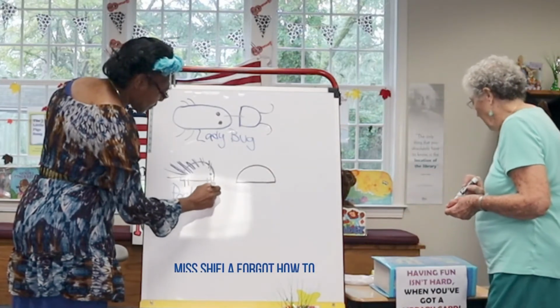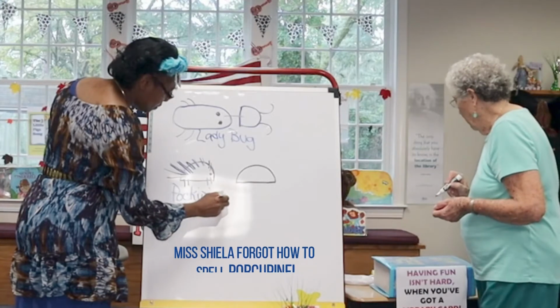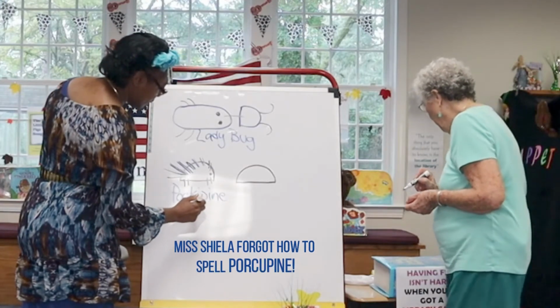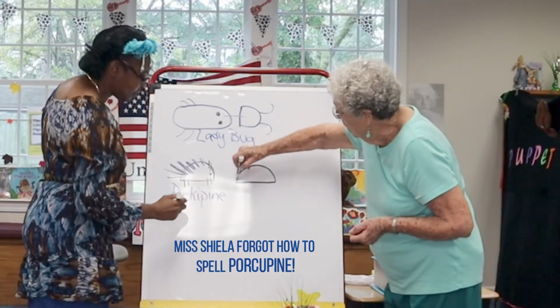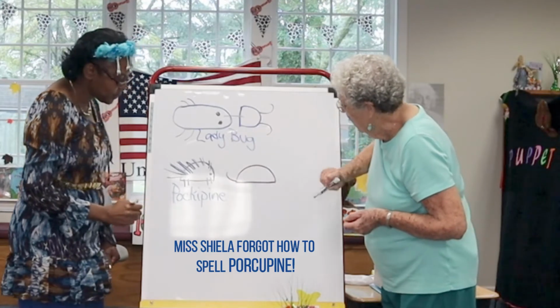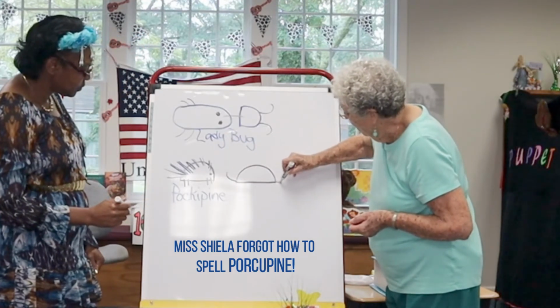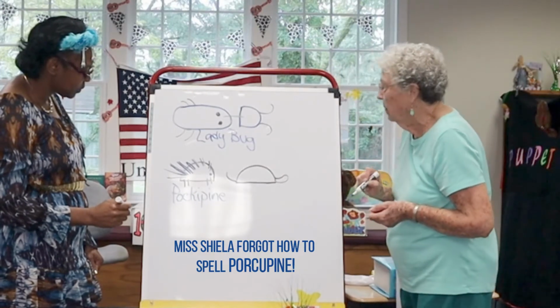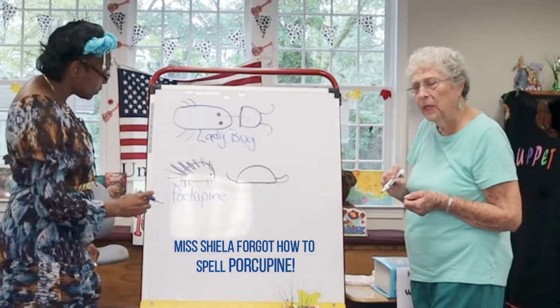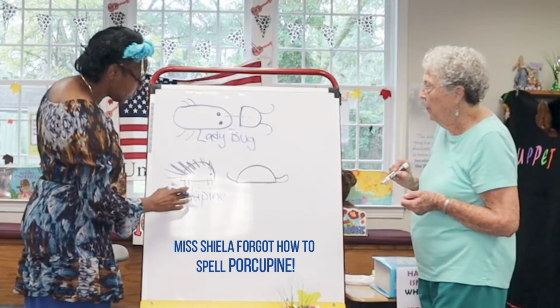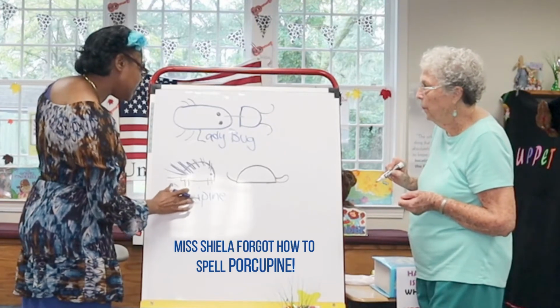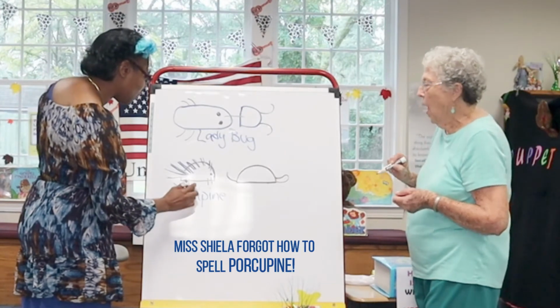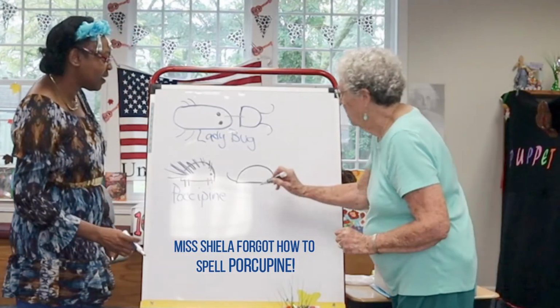There's a D. And we're going to put a curved line coming out here, a curved line coming here, but we're going to curve around like that. What do you think that's going to be? Can you guess, Miss Sheila? Let's see. I think it's going to be a turtle. You're right. It's going to be a turtle.